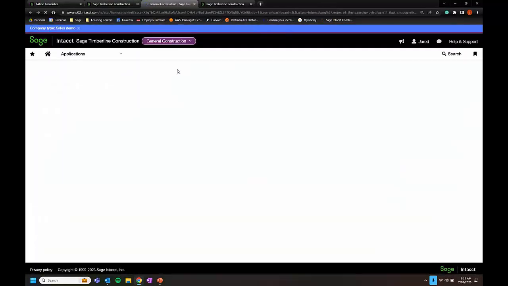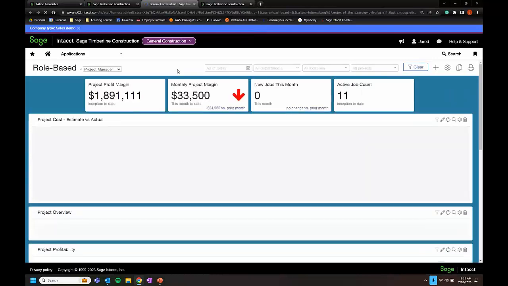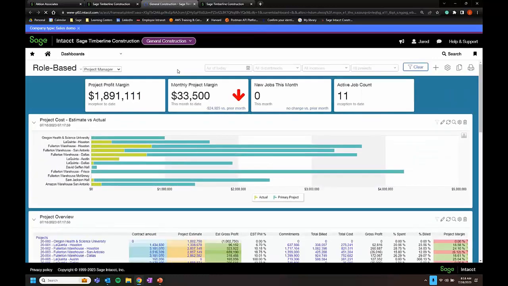You can now see that it's going to be the same dashboard, same layout, same view that you are now used to using, but the data behind it is going to change because we're only looking at the general contracting division. We're not looking at every other entity that we have in the organization. So in this particular case, you can see that the active jobs count has now gone down from 20 to 11. So again, the data behind is just going to change based upon that search criteria.